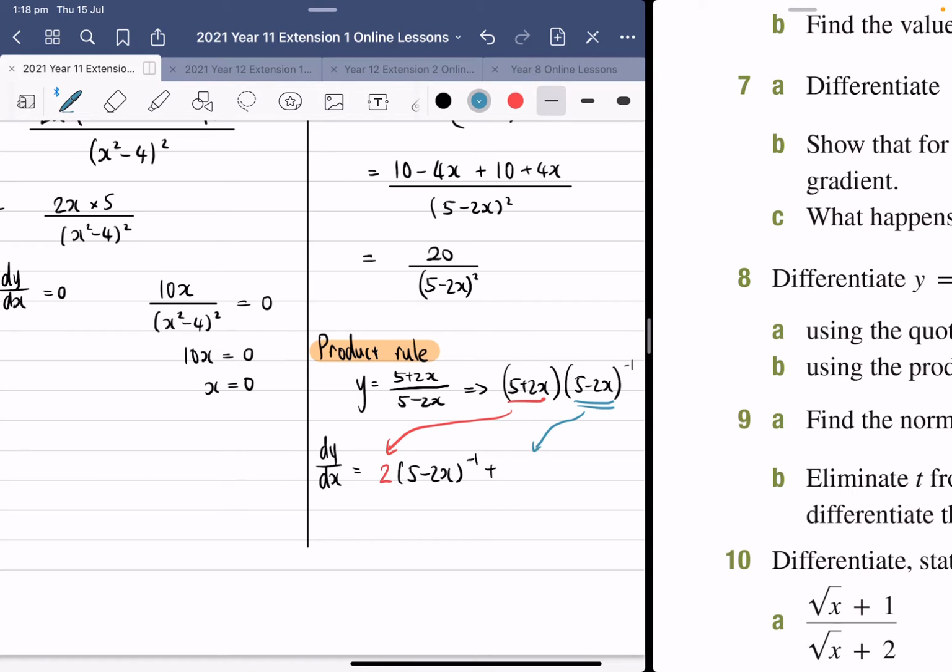That's not that easy to differentiate because you've got a minus 1 here, so you need to use the chain rule. So minus 1 becomes minus 2, and then you have to times by another minus 2, which is just the chain rule. Then you still have to times by 5 plus 2x, which is the original function of the first part. As you can see, it takes a long time to differentiate. Still haven't finished. We need to change that into a fraction. That is the first term, and that becomes the second term here.